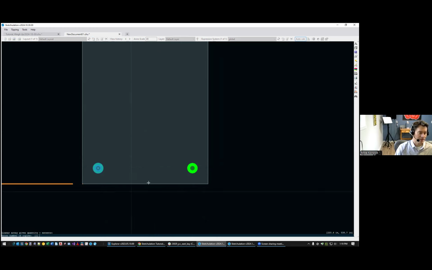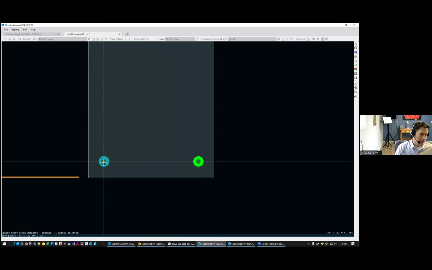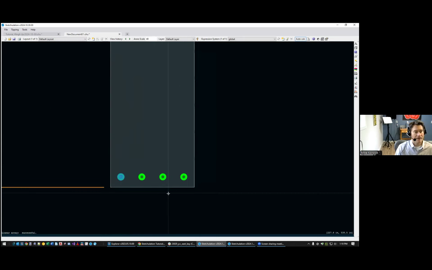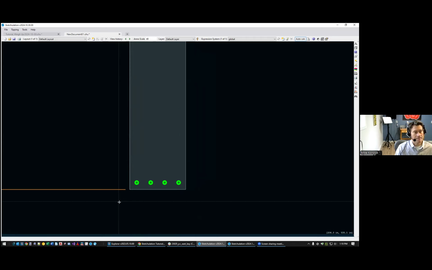But in order for the spacing to work out, I want to enter 3 copies here. And it asks if I want to omit the last one. I say yes, because I already have that bar. And it's asking me for the base point, which would be this one here. And now I just lay out these guys. I type S to get to the insertion snap. And now I have my bars defined there.